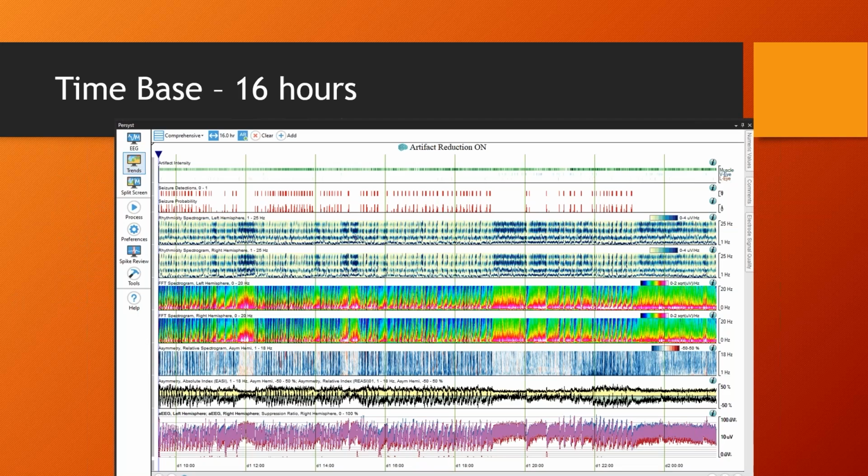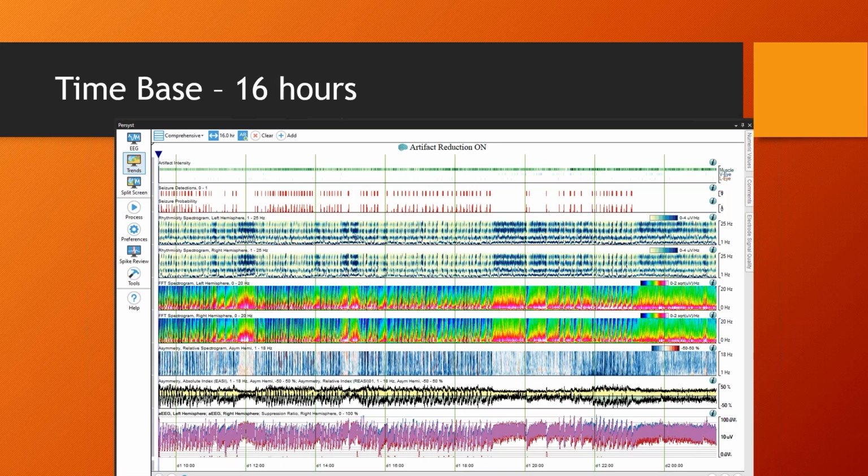Okay, so we'll start with this time base. So if we have a time base, this is a 16-hour time base. So it's got a lot of information in there. What I would tend to like to do, and in this particular case, these seizures, I said the seizure word, which I know from looking at the raw EEG already, but these events are pretty tightly packed together, but they're not completely bleeding into each other.